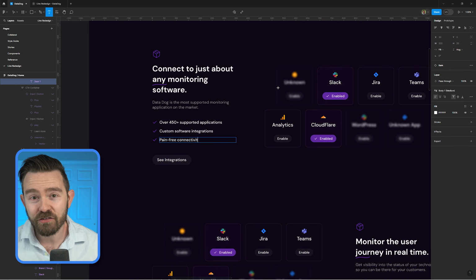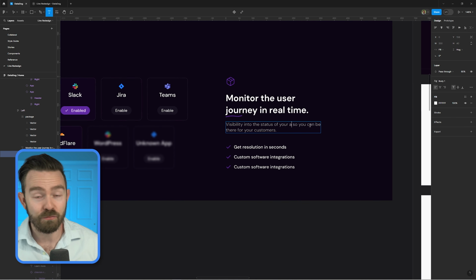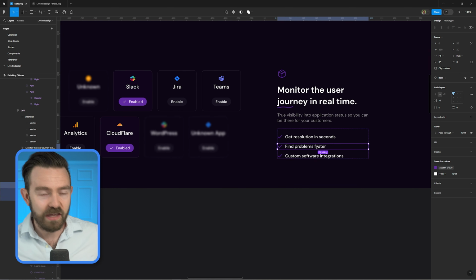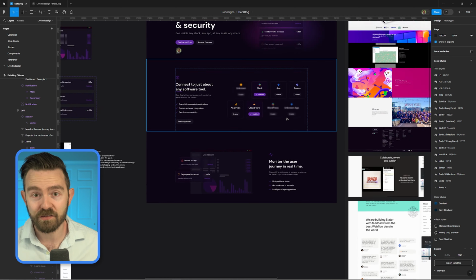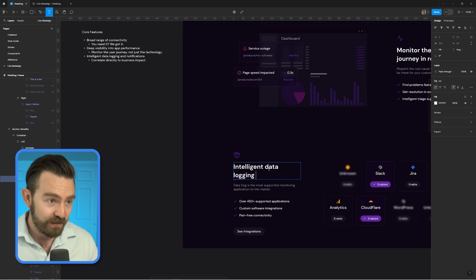And then there's the notion of monitoring things in real time. As a user, the benefit is just kind of like peace of mind here. I don't want to have to be checking DataDog to figure out what's going on. I want it to be proactive, monitoring things in real time for me, and then only making me aware of problems when I need to be aware of them.